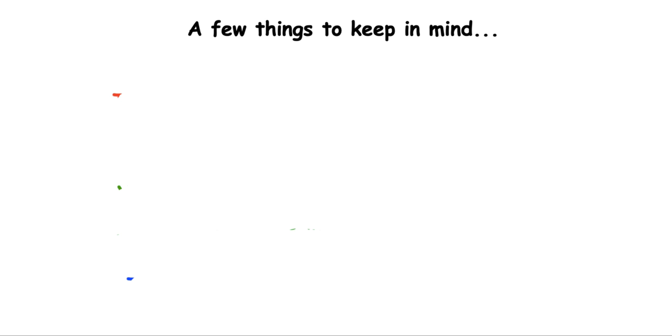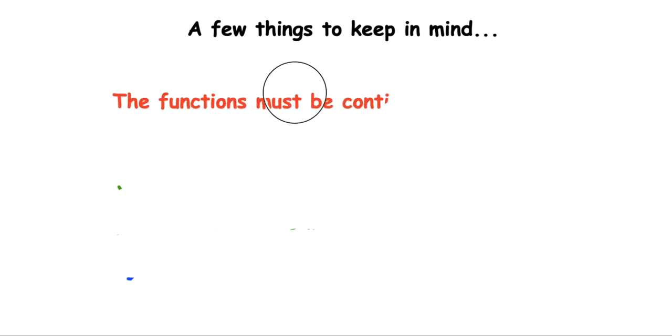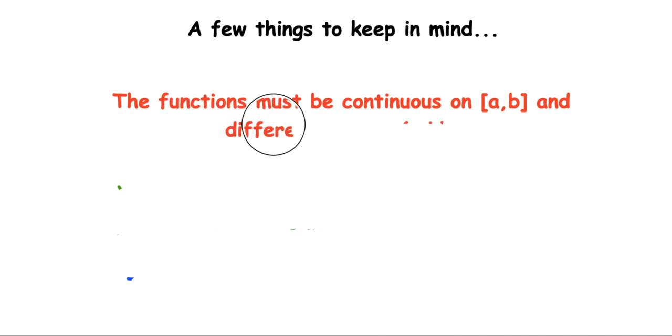Okay, we'll wrap up this first day of mean value theorem with just a few things to keep in mind. The first one is this. The function must be, and I hope you know what I'm going to say, continuous on the closed interval AB, and, yeah, you know it, differentiable between A and B on the open interval. If it's not, stop. You can't do anything. Don't waste your time doing any computations. The mean value theorem doesn't apply.